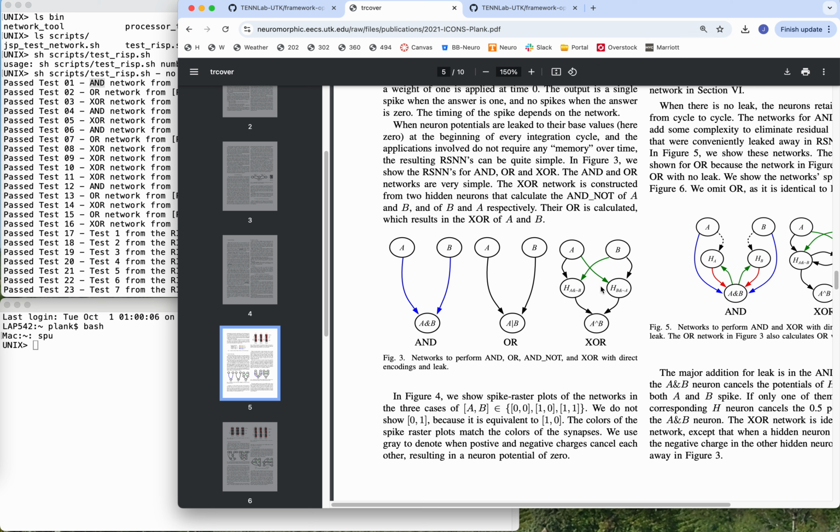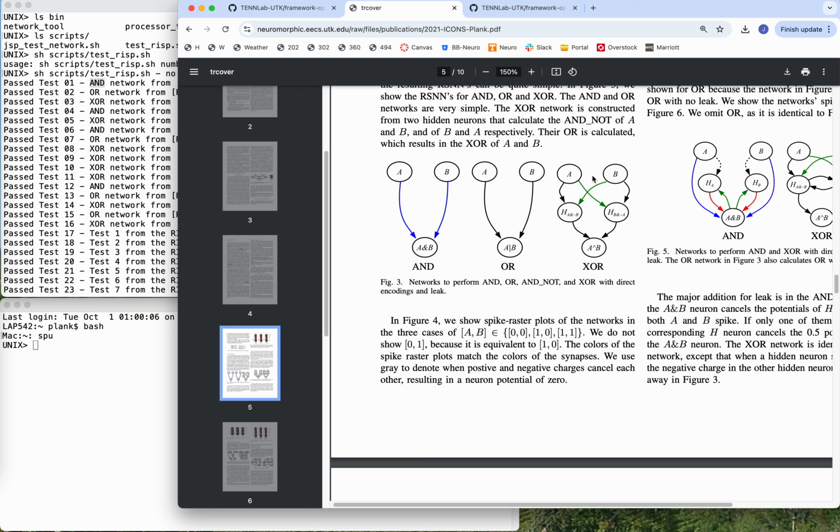Now in this XOR network here, all the synapse weights that are black are 1, and the synapse weights that are green are -1. Let me walk you through how this calculates an XOR. If these are the input neurons, A and B, here's the output neuron, which is the XOR neuron. If A is 0 or B is 0, it doesn't spike. So if A and B are both 0, they don't spike, nothing happens, and this output doesn't spike. If either A or B is 1, or both, then it will spike.